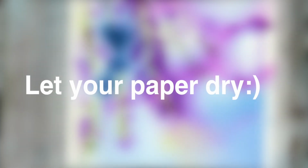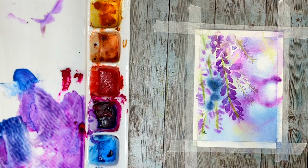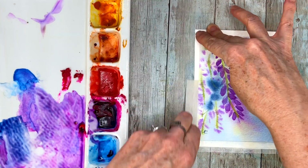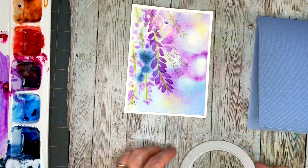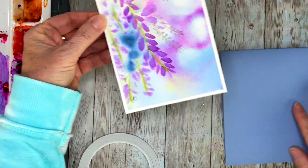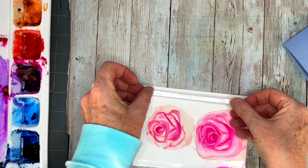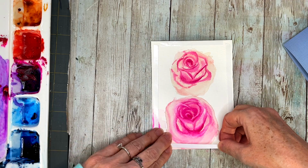You're gonna let that whole thing dry, and then we'll take the tape off. We have this fantastic white border. So this is the perfect size for a card, the perfect project for a Mother's Day card. But we're not stopping there. I'm gonna trim up these edges of the white border, and then I am gonna put it on a cardstock. I'm using double-sided tape in order to secure the painting onto my cardstock. And as you can see, I recycle when I don't like a painting. I just use the other side.